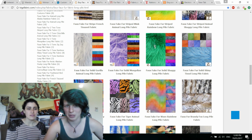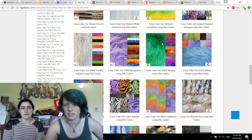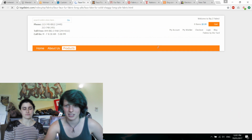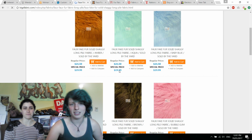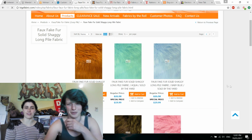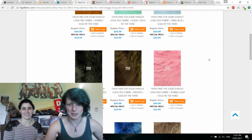That's the same as that, but longer and shaggier. I believe solid shaggy long pile. That one's a longer one again. So this is the one that comes in many colors. Let's see how much it costs here. Oh, look at that. See what I mean? $19.99. So this is where I love coming for deals on their Punky Muppet.